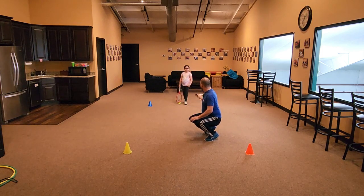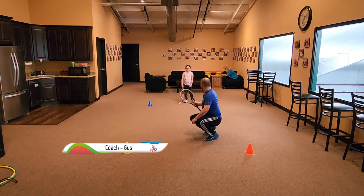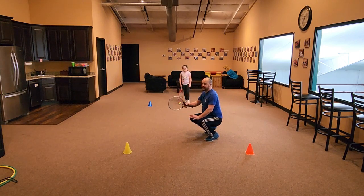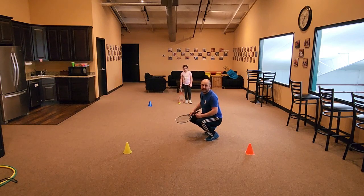So on this side, we're gonna have Emma, and on this side, I'm gonna be here. And the idea is that we get to roll the ball in between the cones, okay? The first player that doesn't achieve that loses a point. If we get to do that over, let's say, 5 points, then that will be called a game, all right?